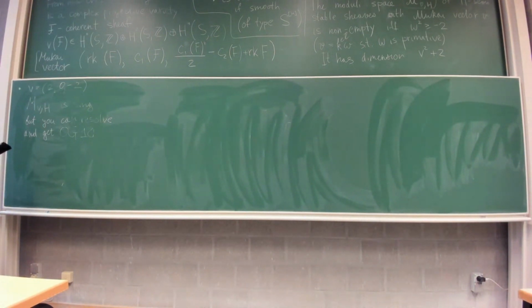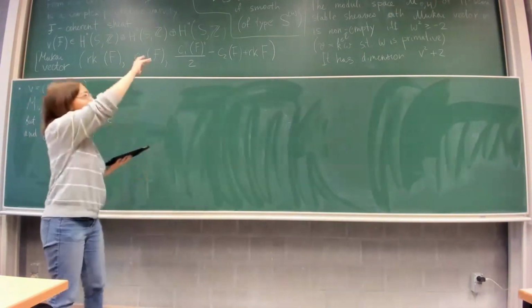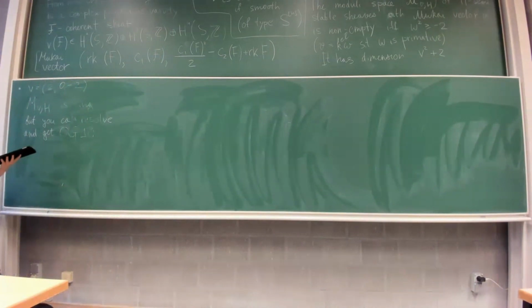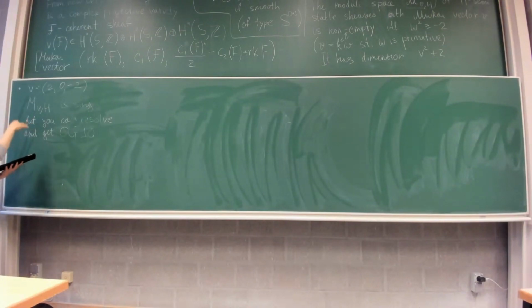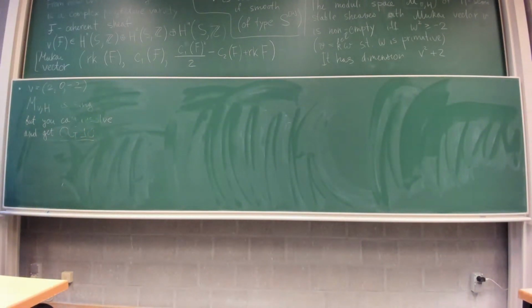In general, the moduli spaces of sheaves on K3 surfaces with v non-primitive and a generic polarization, where generic just means that all the semi-stable objects are actually stable, so this is something about the polarization. For almost any polarization, if v is non-primitive, then your variety is an irreducible symplectic variety, which I will define soon. This is our analog of hyperkähler in the singular setting. But in general, they will not have a symplectic resolution, only in two cases essentially. So we get mostly singular things, and the smooth things that we get from this construction are, to repeat, the Hilbert scheme of points on a K3 surface, O'Grady 6 or O'Grady 10.